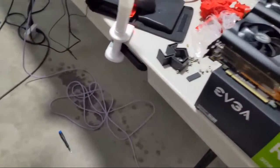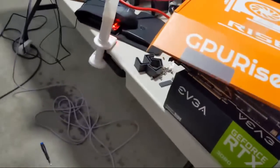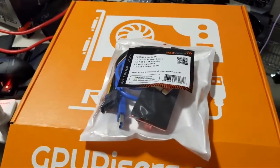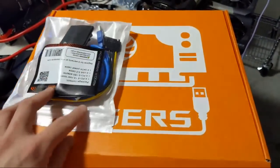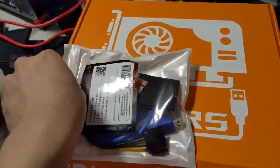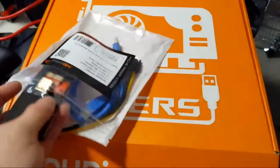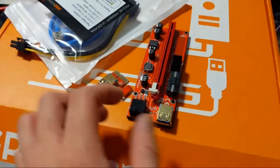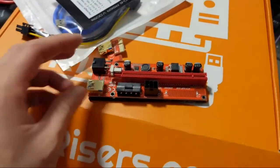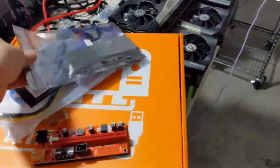I hope this works. Oh guys, you can help me decide. Are we gonna be doing GPRisers.com risers, or are we gonna be doing AAA Wave risers? What do you guys want me to do? Oh, I just dropped that. Oh man, that's damaged. Look at this. AAA Wave has red style risers, and then GPU risers has the black style. Let me open it up here.